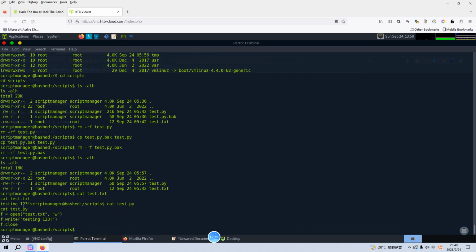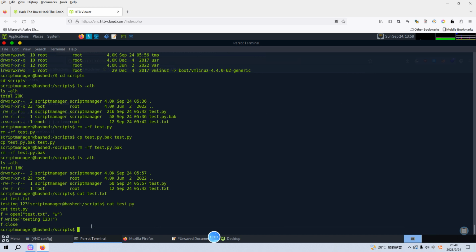And I think this Python script does a very simple task. Just open and write content or data into this file. And this file belongs to, or is owned by, the script manager, which is our current user.